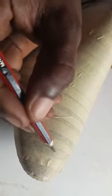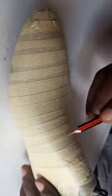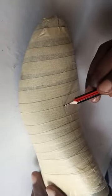First things first, we need to get this last divided. By dividing, I mean we need to sketch a line at the middle of the last, which will help us in sketching a perfect pattern. So what I need to do is draw a line at the center, and I will connect them eventually, but just ensure that you draw something straight, because this will help you to get something perfect.